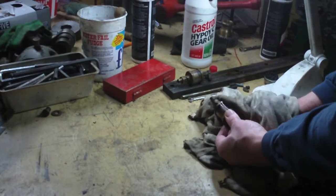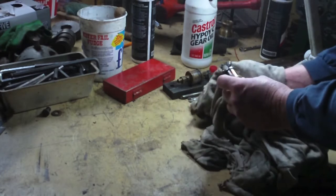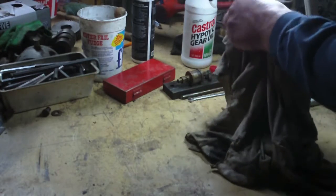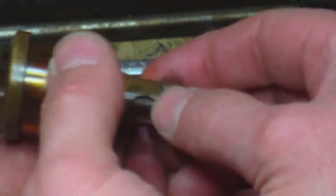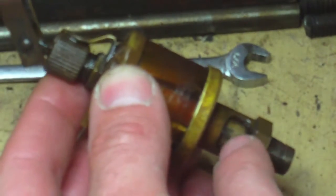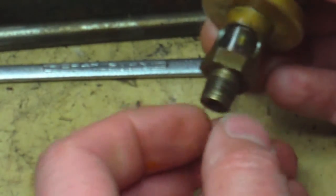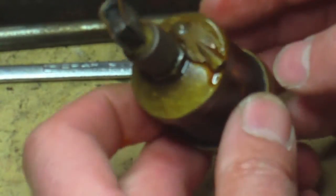They're pretty cool. Some of these are quite valuable. I don't know whether these are the cheaper, modern made cheapo ones, or if these are nice old vintage ones. I haven't really tried to look for a maker on them yet. So if you look at these oilers, you can see there's actually a glass window right there, and that's where the oil would drip from. So you can look through the window and watch the oil drip to see if it's feeding into the bearing. And I think these are really old.